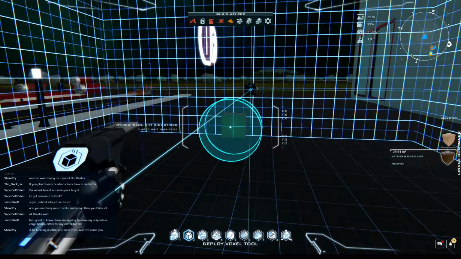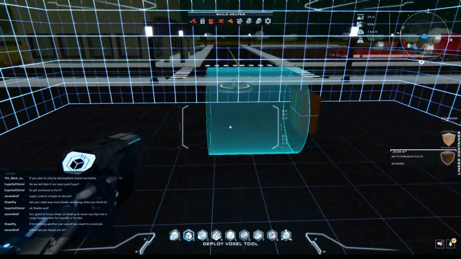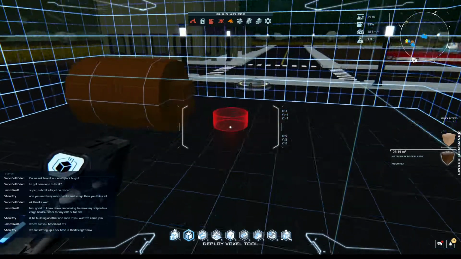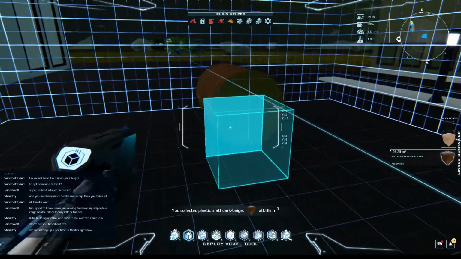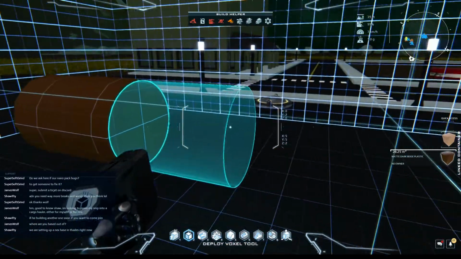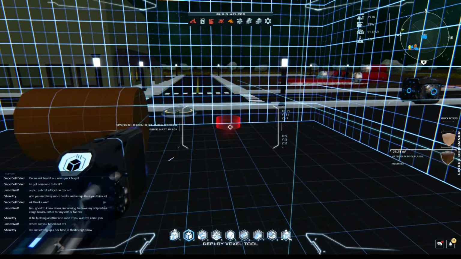I'm going to build the wiener now, and I'm not too sure how long necessarily I want it. Going to just do that there, and then come around to this side. Delete these 4 voxels. And build it out to, I don't know, about there.